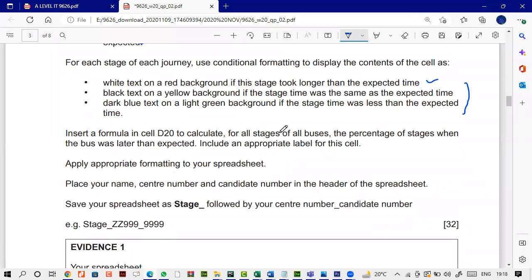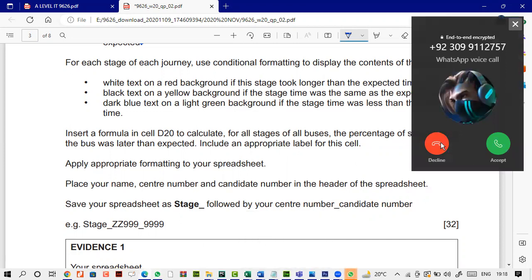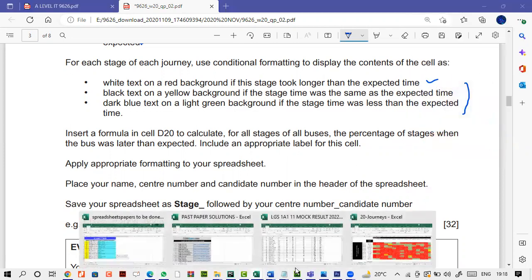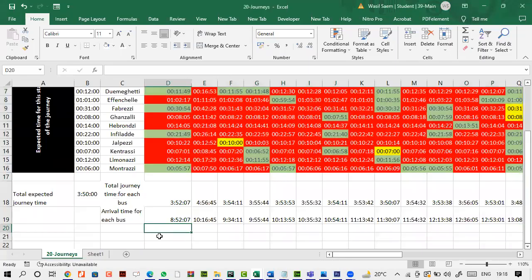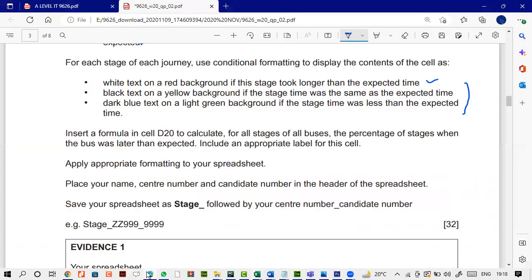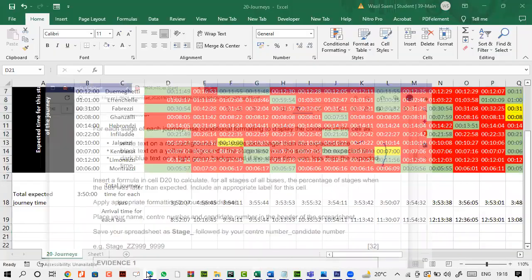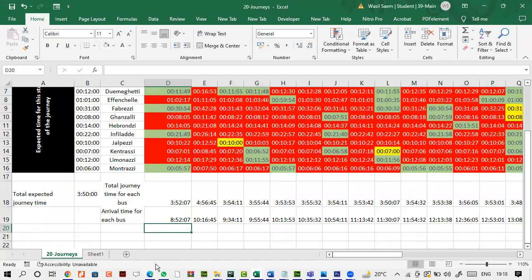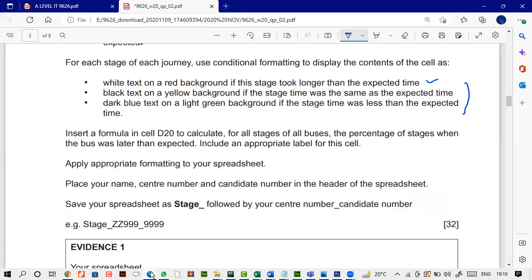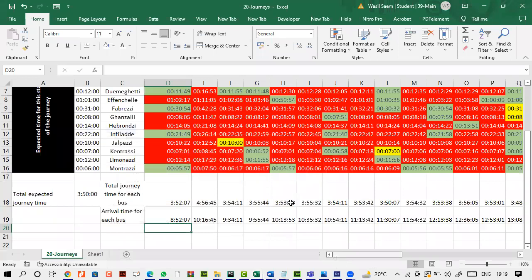Okay, hopefully. Insert a formula in cell D20 to calculate, for all the stages of all the buses, the percentage of stages when the bus was later than expected, and include an appropriate label for the cell. So it's very simple.